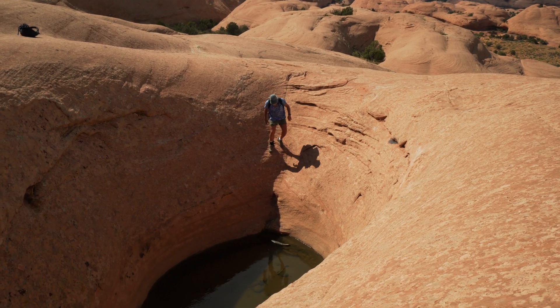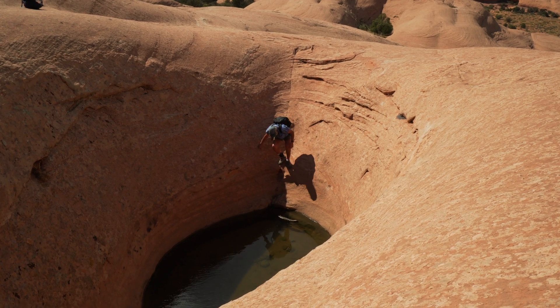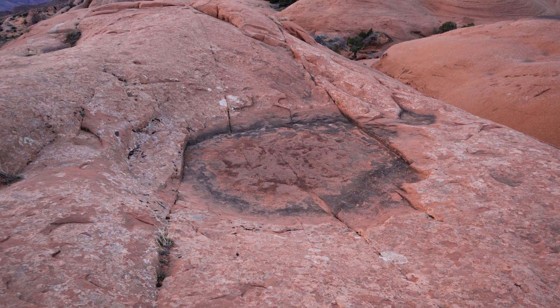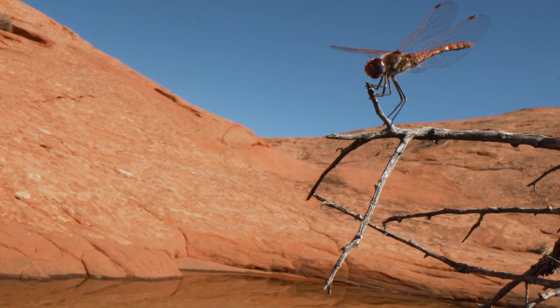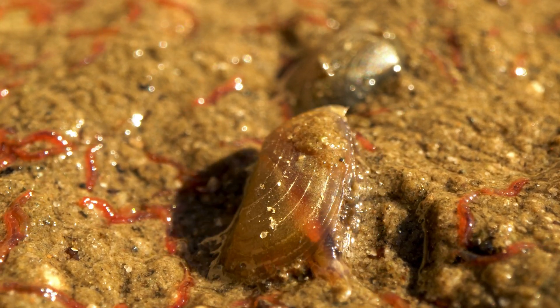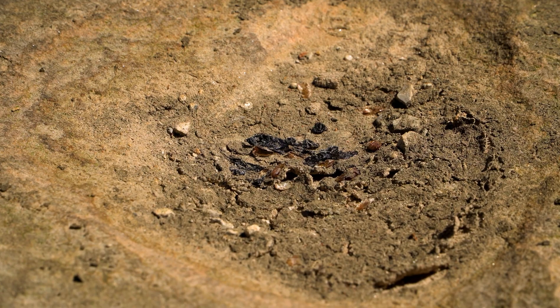These are temporary pools — the aquatic systems are temporary — and so the organisms in those ecosystems have to have some mechanism for surviving the dry period when there isn't water. The aquatic insects fly away, but the shrimp are aquatic period. So how do they survive that dry period? Well, it turns out they lay eggs that are capable of staying alive when they lose almost all of their water.